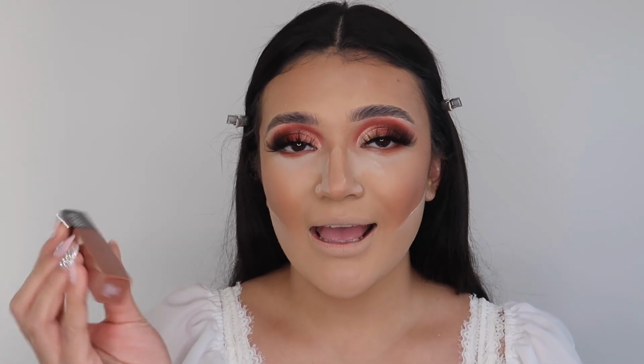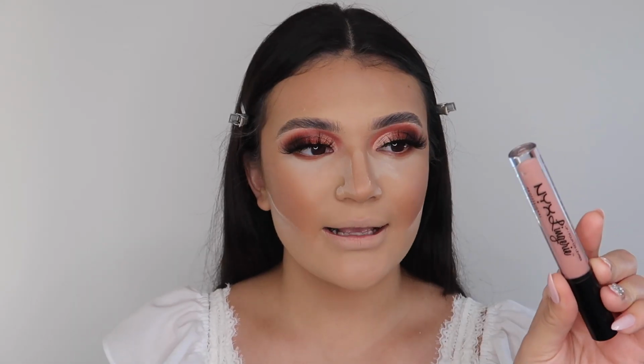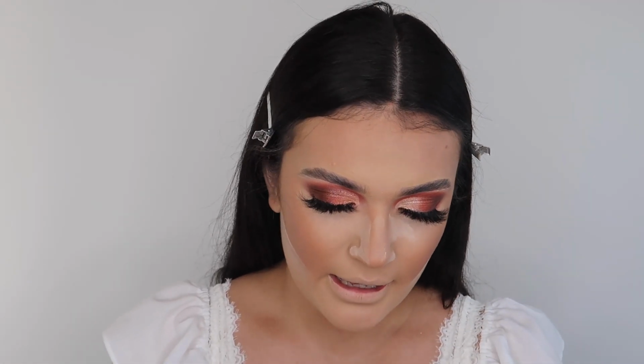I did finish my eyes while my camera was charging. I'm going to be using the Maybelline Superstay Matte Ink in the shade Chai Genius. And this thing literally smells so good. It smells like chai. If you're a chai lover like me, bomb. And then the NYX lingerie lipstick, and it's in the shade Baby Doll. So what I'm gonna do with these two lipsticks is I'm gonna use this as a lip liner.